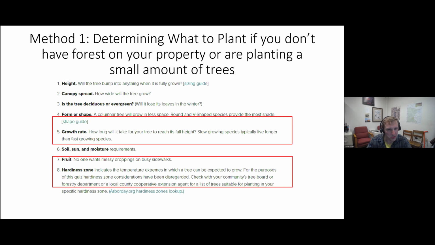Fruiting is just one to think about. A lot of people like fruiting trees. They want to grow apple trees. So you just got something to think about. It sounds good at first until you have a bunch of red mulberries on your sidewalk that stain it red. And then hardiness zone. This is a really important one. This is another one that'll kind of determine what you can probably grow at your property, and we'll go into detail on how to actually find that.